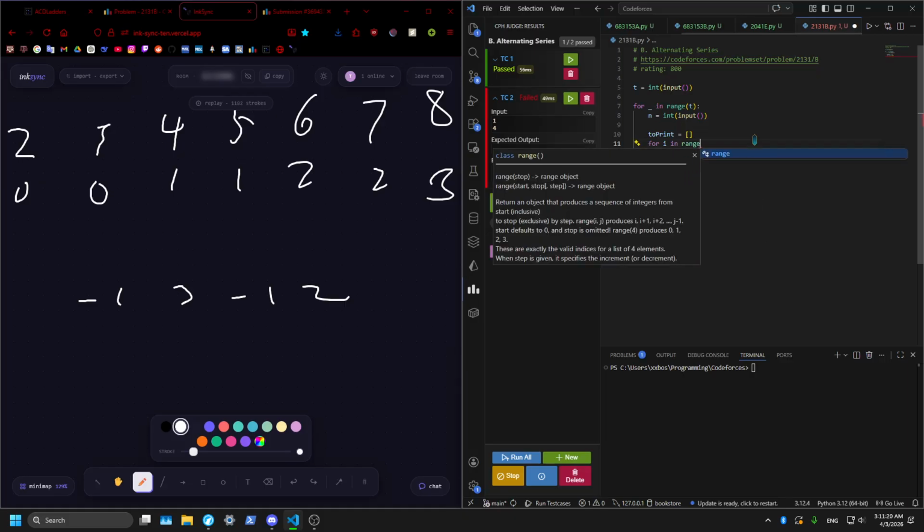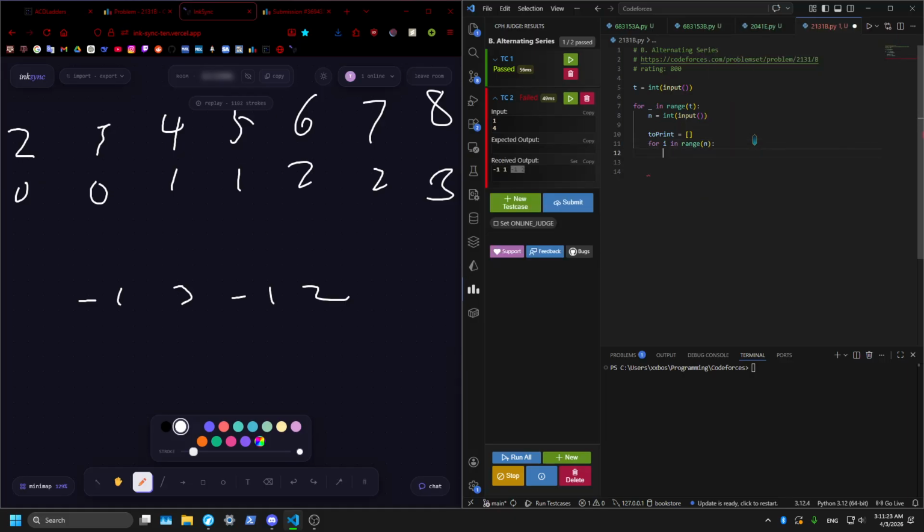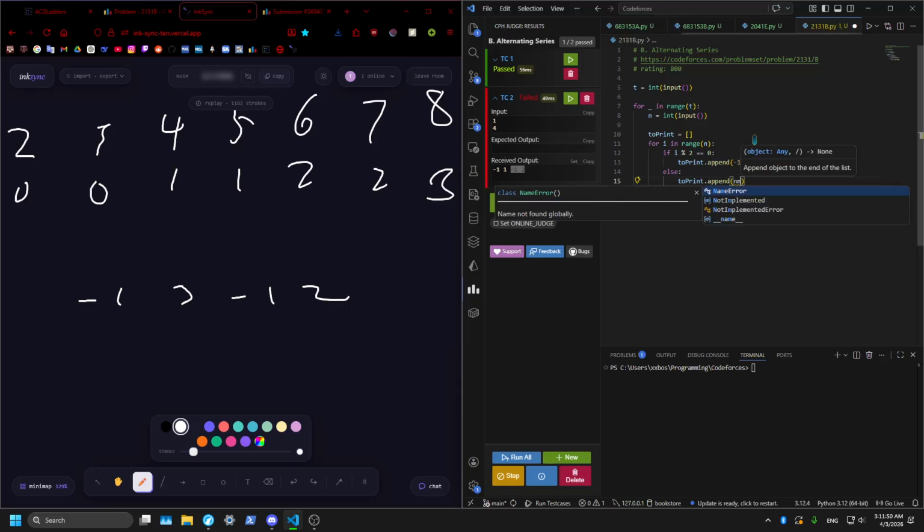For i in range n, ans.append -1 if i mod 2 equals 0, else ans.append 2.